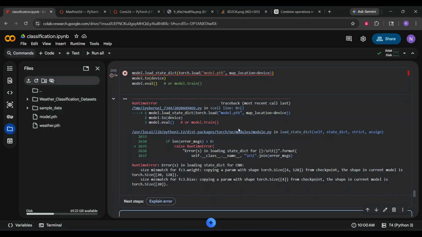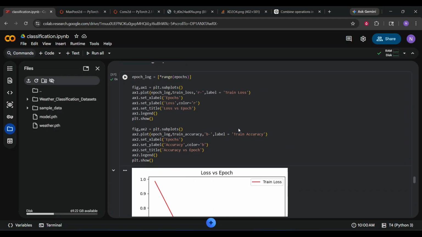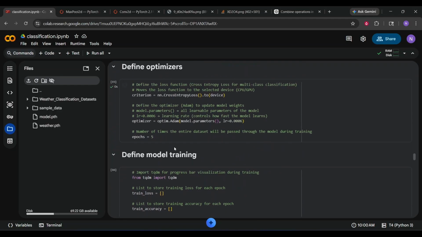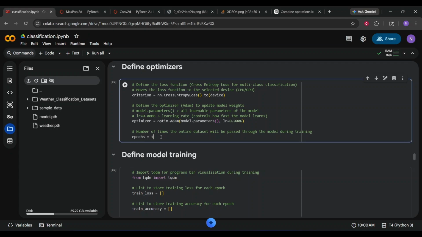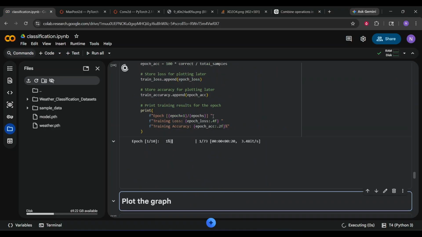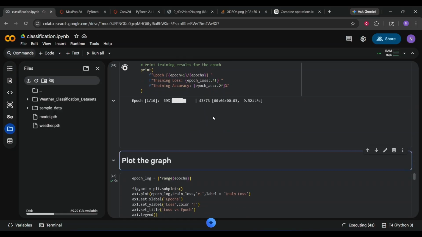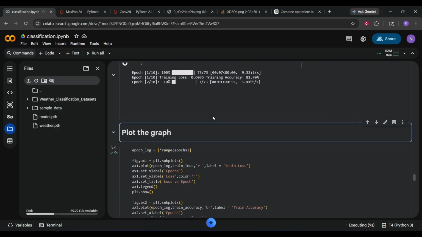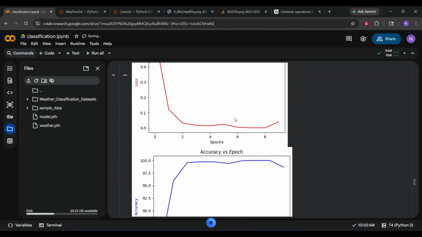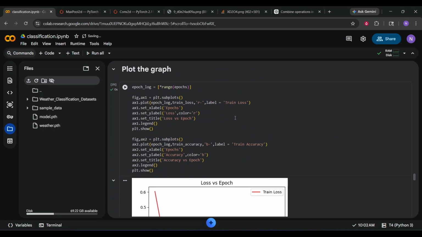I think there is a problem in uploading the .pth model which we trained on 50 epochs, so let me train it for 10 epochs. It's better for that. Then we will see the result of the model which is trained on the tiny block. Let me come back when the training gets completed, and then I will show the result of the model trained on the tiny block. I hope it will work very well.